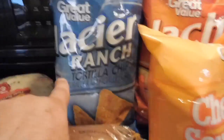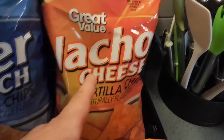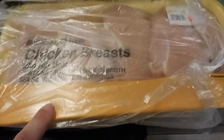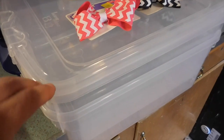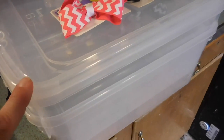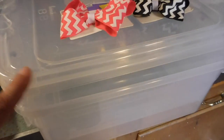Some ranch Doritos. Some regular Doritos. Some cheddar sour cream potato chips. A big package of chicken breast which I actually need to get boiled because that is for dinner tonight. I picked up two plastic containers to put the kids' souvenirs from our trip — before we left I bought a bunch of stuff at the dollar store to stick in a backpack to keep them busy in the car for the 40-hour total trip, and they never really got around to using that stuff, so I'm putting it in here for the next trip.